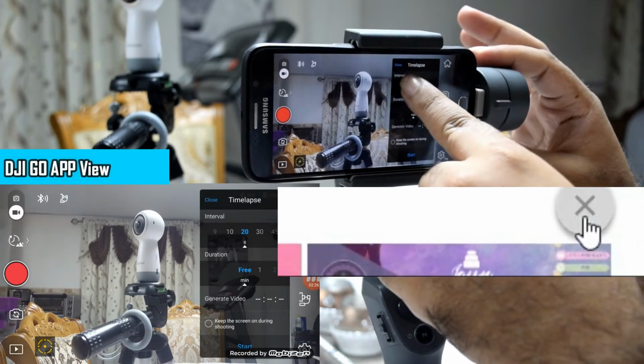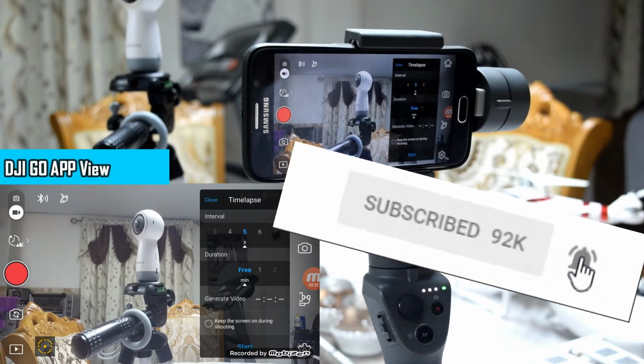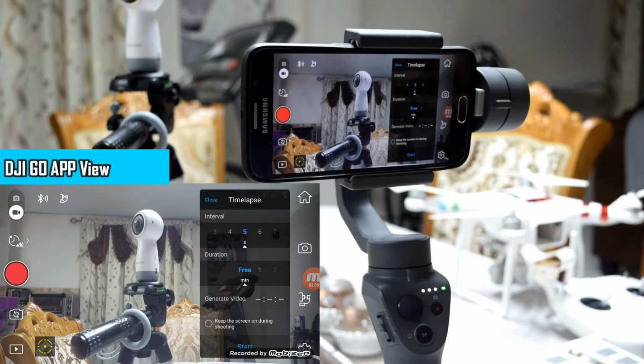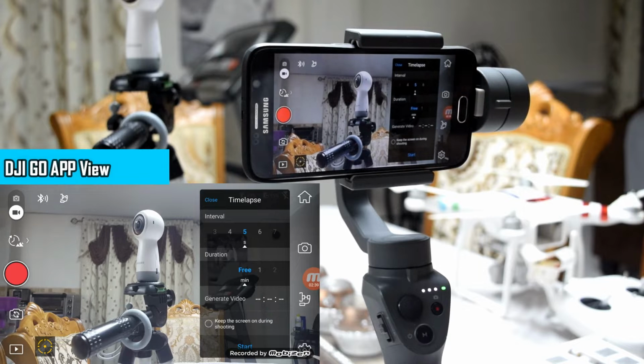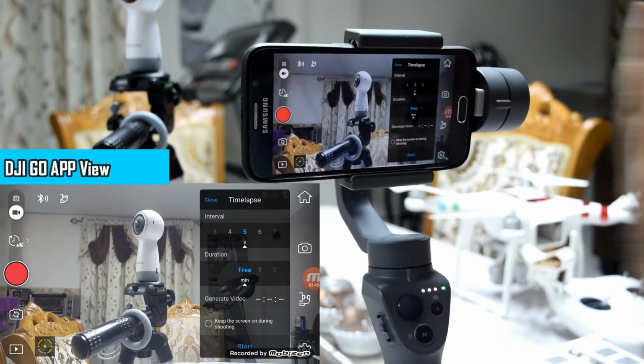It takes shots at a longer time period between, right? Think of when you take a picture on a camera, then you wait 20 seconds and take another picture, and then you wait 20 seconds, take another picture. That's kind of what it does, and it compiles it into a video.